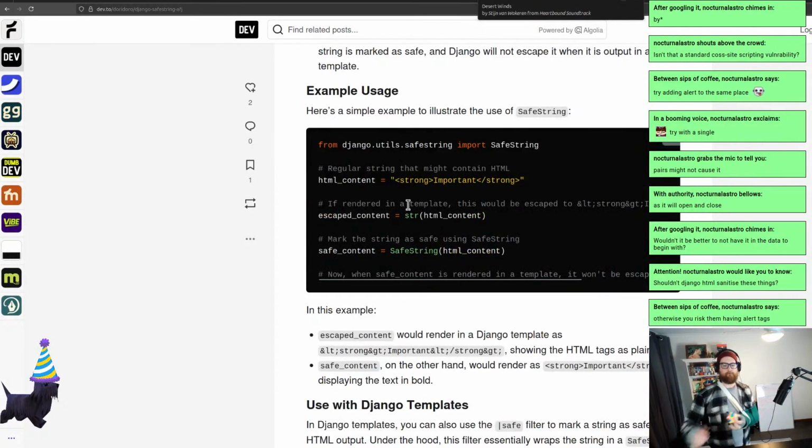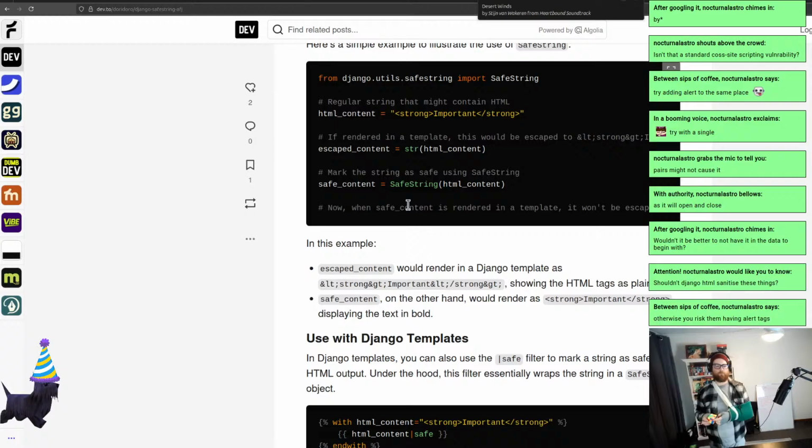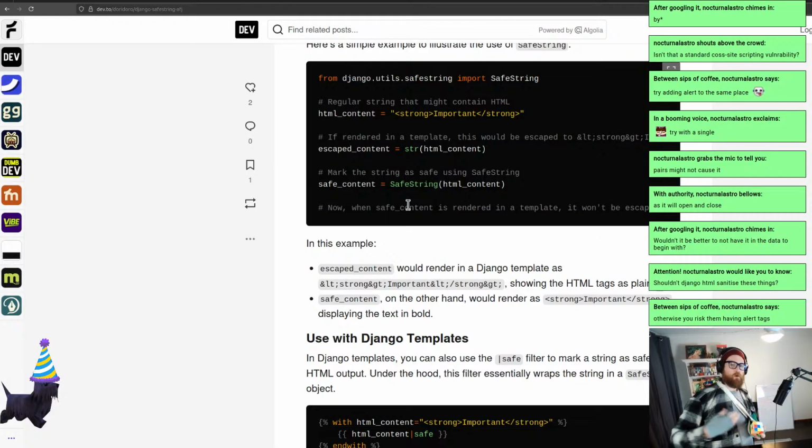Okay. Escape content, string HTML content. We could potentially do that too.